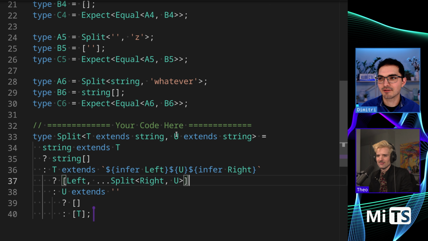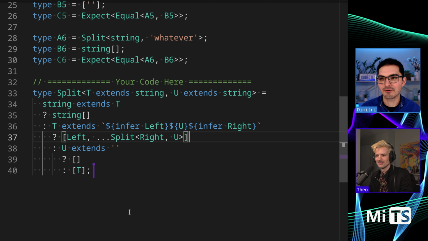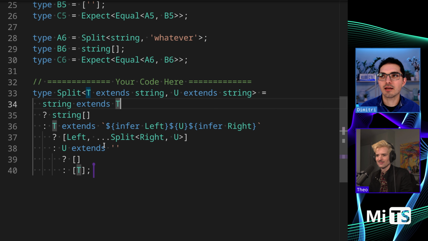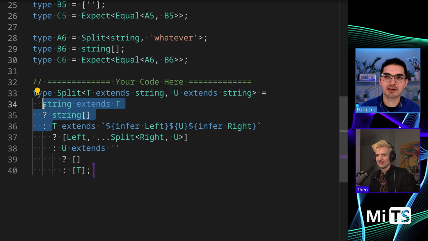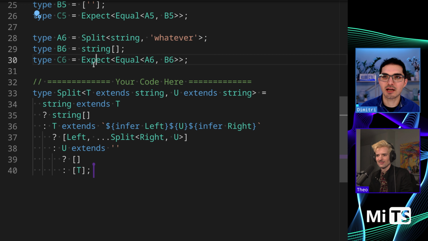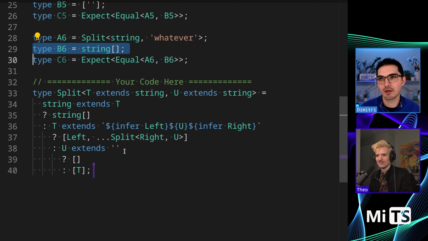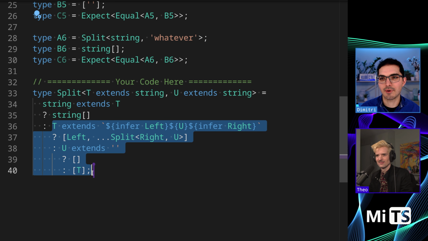Yep, that's the delimiter. I could have written this one. Crazy enough, splitter is not the right word or whatever. But okay, so just running through this super fast. So we're saying is string assignable to T? Meaning if we passed in just a string, then we can't do any work. This is like an edge case, and this is the A6 edge case. We can't do any work, so we're going to just return a string array because that's all we can do. I don't think that's really that important, but it's one of the cases you have to check in order to pass the tests.